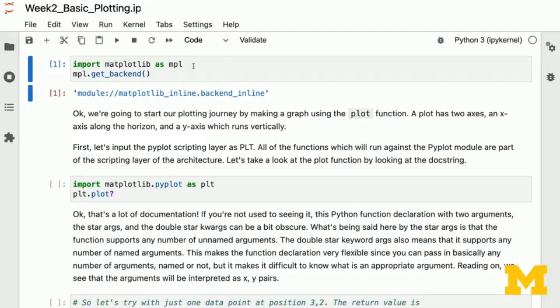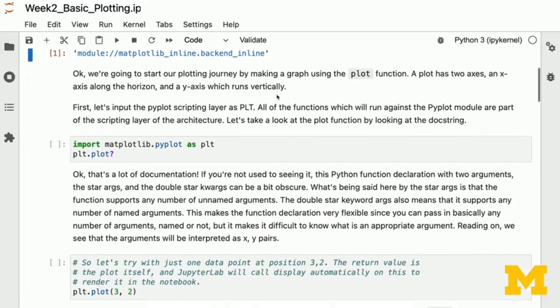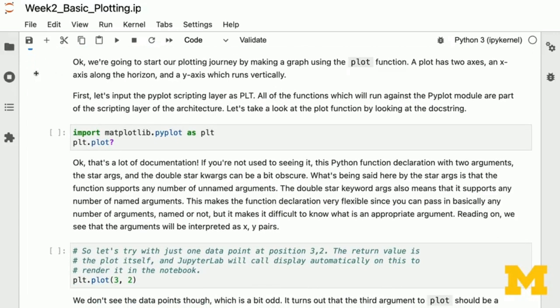Now, in previous versions of Matplotlib, we would use a backend style for Jupyter called nbAgg. But things have changed, and now we use an inline backend engine. Now, you don't really need to know all of the details of this, but it's helpful to know that you can investigate this if you want to. So let's import Matplotlib and check which backend we're going to be using today. So here I'm going to import Matplotlib as mpl, and then I'll just run get_backend. And you see it tells me which module I'll be using, and today we're using this backend inline module, which is the normal one that you would use in Jupyter right now.